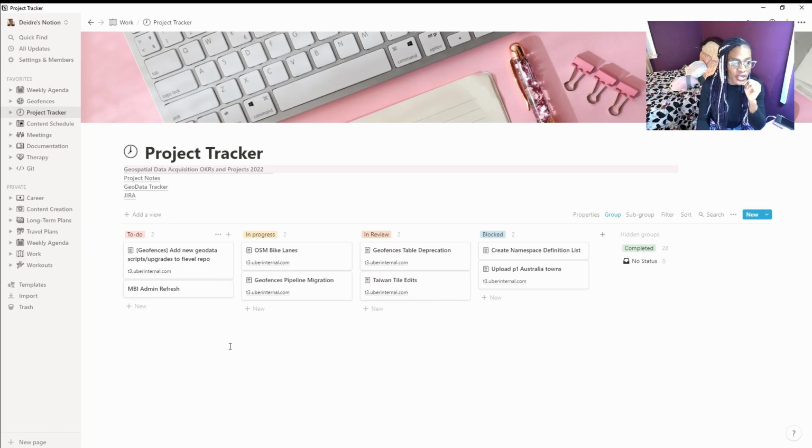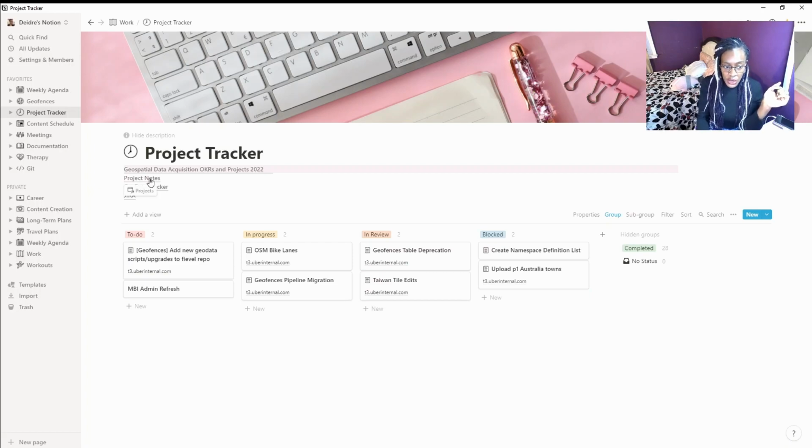I don't think it's necessary, but I like to keep them in my project tracker because they're project tracking systems in themselves that I need for different reasons. So keeping them all together in one place helps. If I add a project to my personal tracker, I can add it to Jira, I can add it to the tracker, and I can also keep conscious of our OKRs and projects annually.